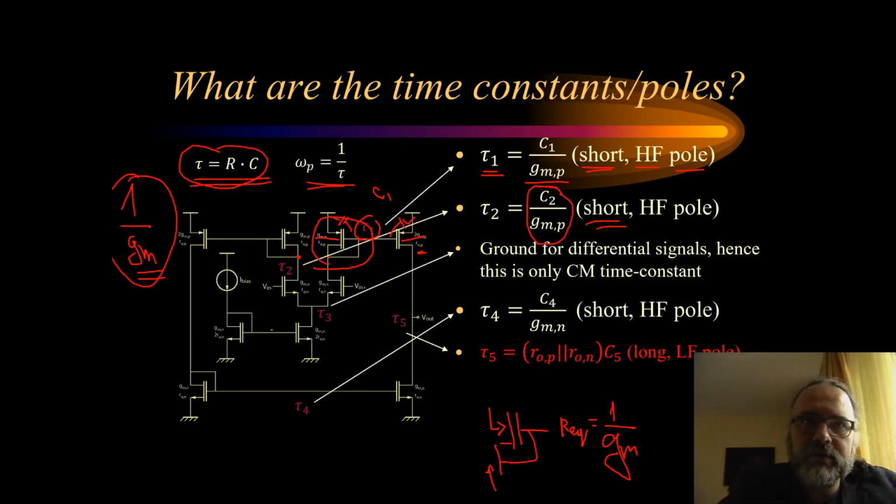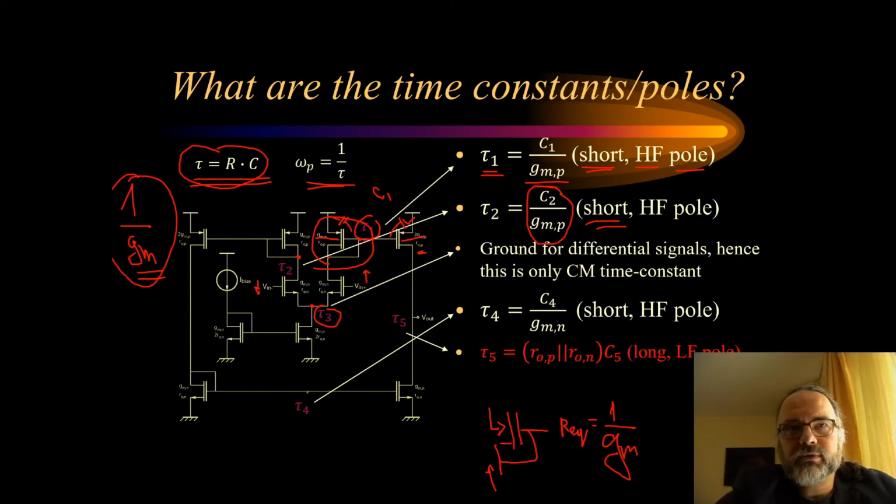Now we have also this time constant here, tau 3, which is actually a common mode time constant. For differential signals, when the input signals change in the opposite direction, this node does not change. It is in between. Since this node does not change, we don't have a signal component there, and it behaves like a small signal ground. Hence, we have no change in tau 3, and we can just ignore it. It will not slow down our signals.